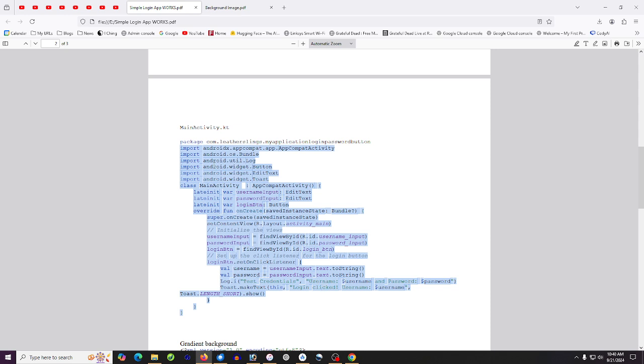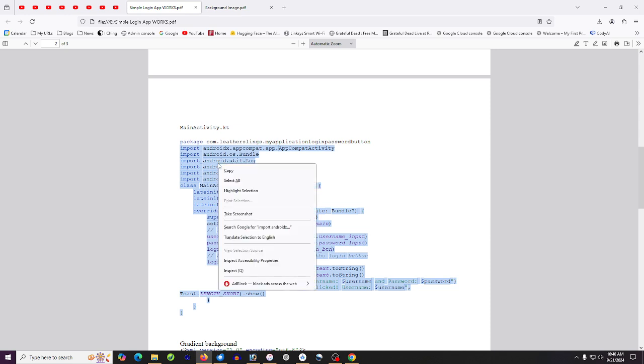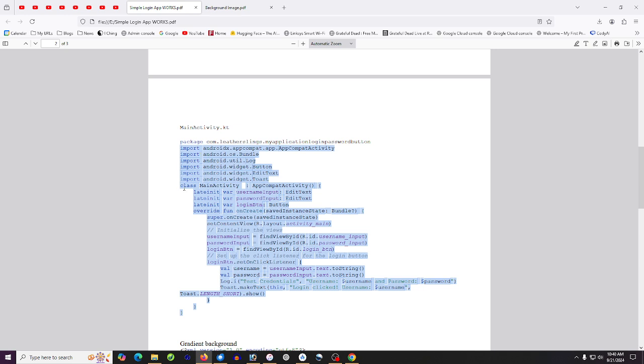We're going to copy everything except the top line, which says package name. This belonged to a far different, far older project, and you don't want to have two package names inside your code. It'll confuse it. So just copy, starting from the imports and all the way down to the last.